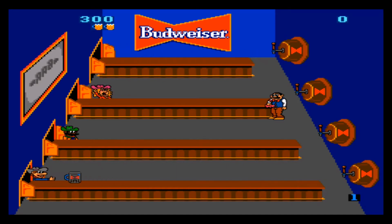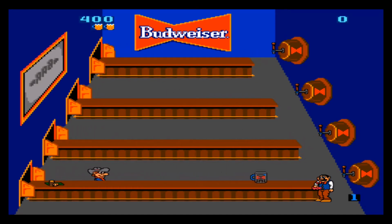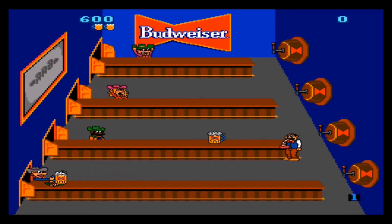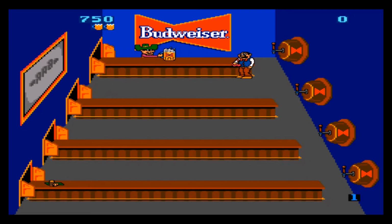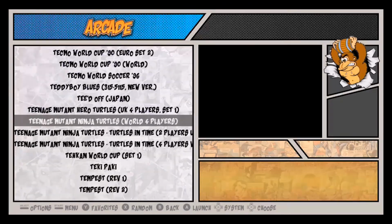Now, for anybody who doesn't know how to insert a coin for these arcade games, because you have to insert a coin, not a real coin obviously, you press the select button on your controller, and that inserts a coin, and you can play the game by pressing the start button. So I'm doing pretty well here. 1800 points, and my wee character's having a little drink because he can complete the level. So that was fun. That was Tapper.